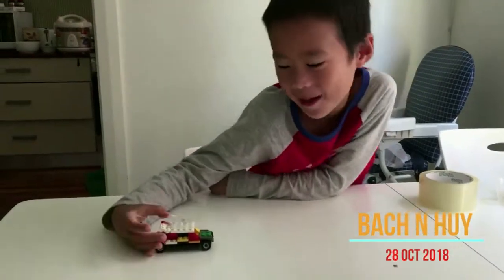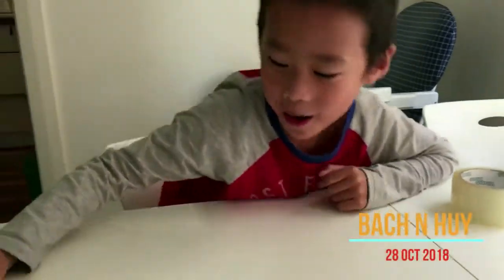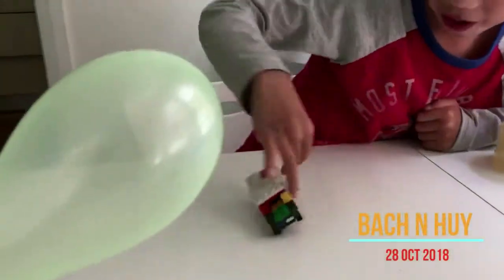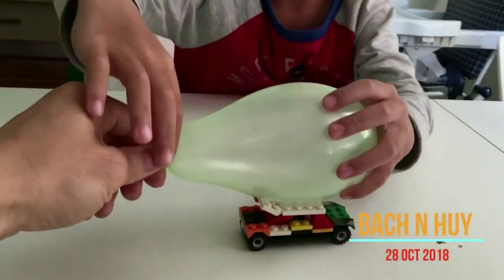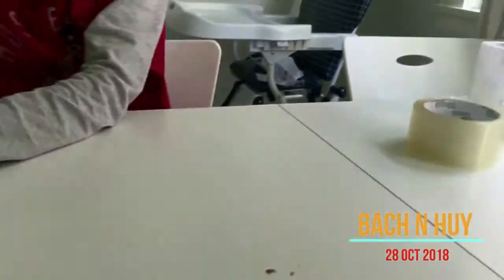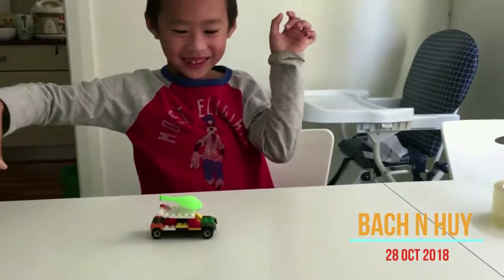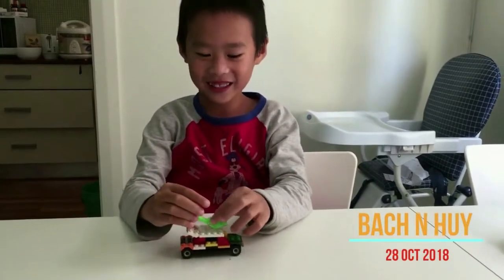I'm doing the same as the car because the air will definitely push and the car will definitely go by itself without anything. Let's do it. Now, prepare to launch. 3, 2, 1. It goes a little bit but not quite.